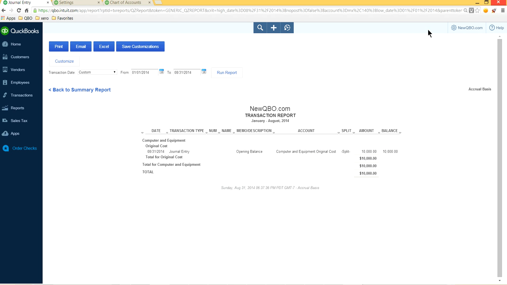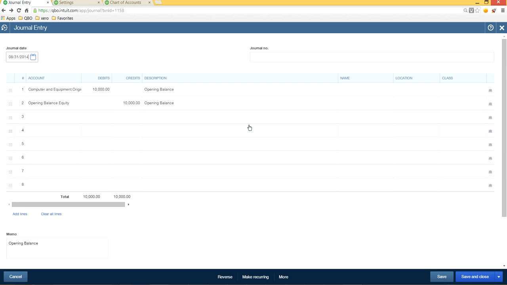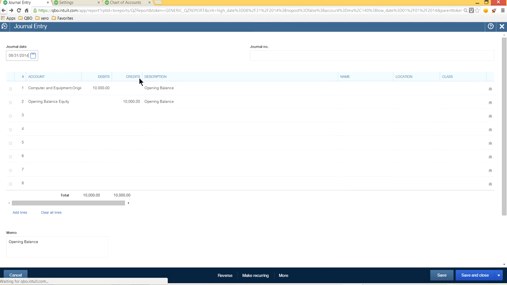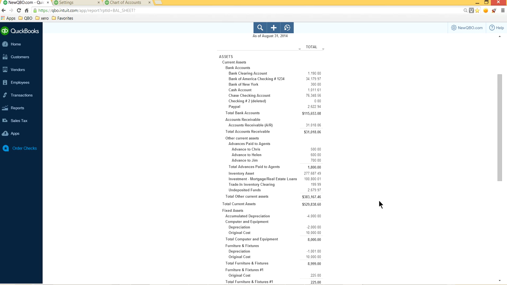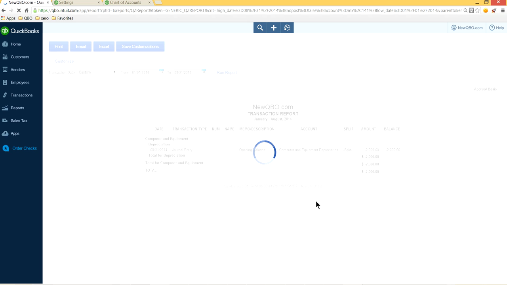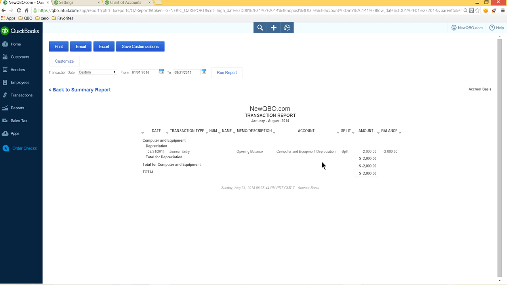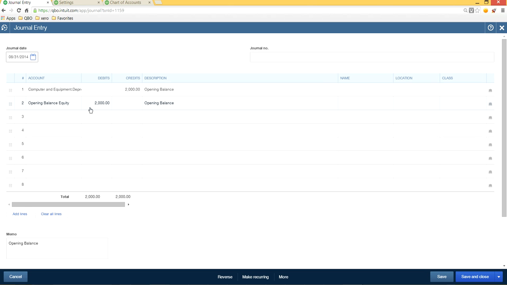All right, so let's look at the other one. Same thing with the cumulative depreciation as well. Is it $2,000? So you'll be quite opposite to your fixed assets right here.